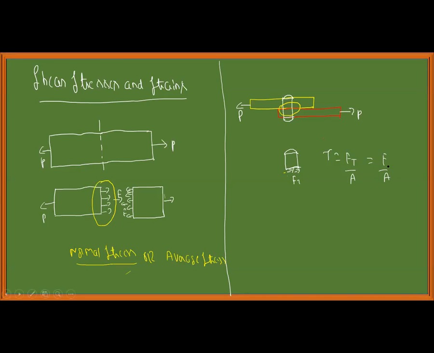There are generally only two types of stresses. One is the normal stress, which is perpendicular to the cross section, and the other is the shear stress, which is parallel to the cross section. You can see here that all the resultant forces are parallel to the cross section. If I take the resultant force Ft, it is also parallel to the cross section. That resultant force per unit area of cross section is your shear stress. Similarly, on the bottom surface, I can write like this.